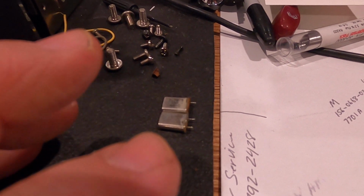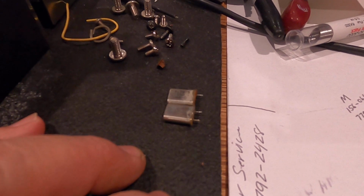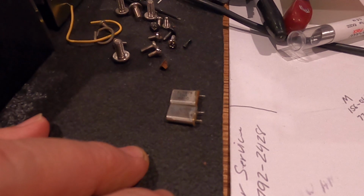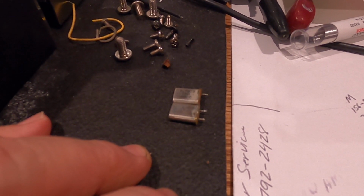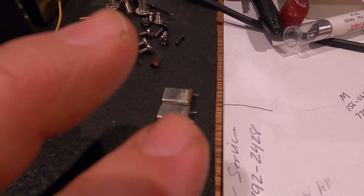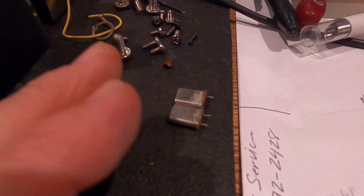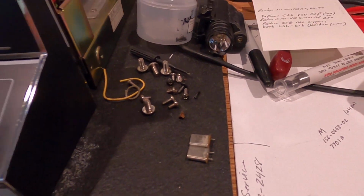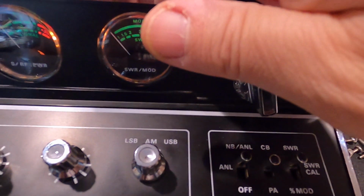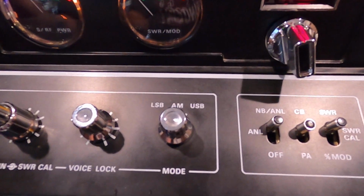So on the community on this channel, I just put the little word out that I needed some crystals, and Mr. Seaweed, UDX 534 up in Salem, Oregon, came to the rescue. He sent me a couple crystals, a match set, and well, okay, they came out of the same radio. Anyway, I put those in there, and voila, we have lower sideband. So all that worked out really good.